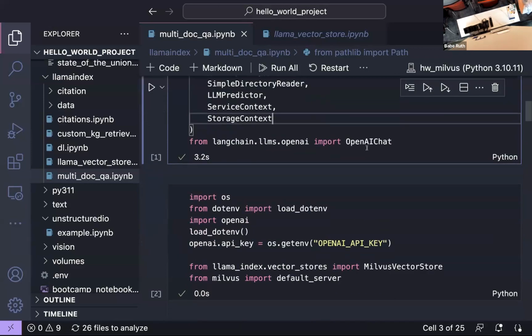I've decided to use LangChain in this particular example as well. You don't actually have to use LangChain. You can actually use Llama Index or OpenAI to do this. But I thought it was funny that we could have an app built on like Llama Index, LangChain, and Milvus, and we call it like an LLM app. So that's why it's in here.